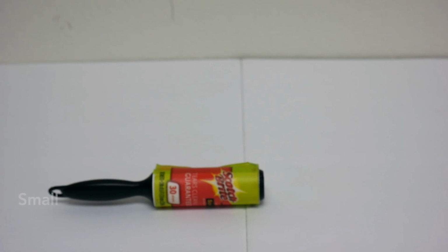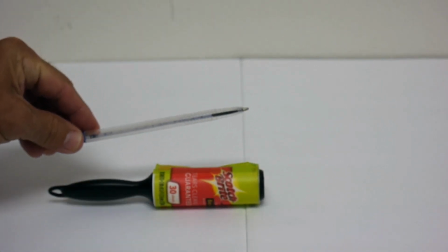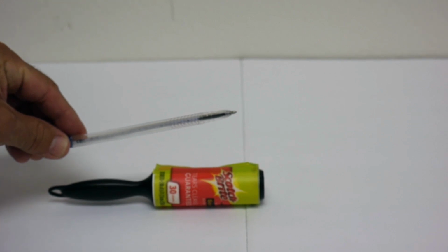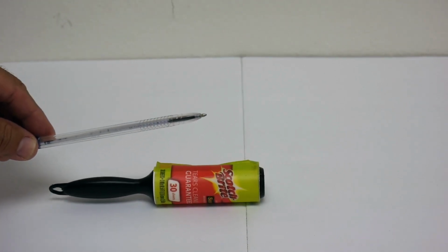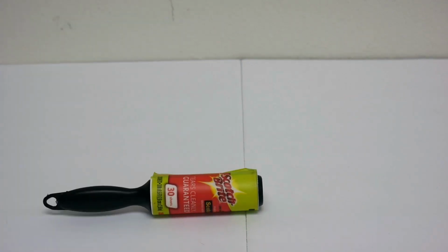It's really small. And well, let me see if I can find a pen here. So this is a regular pen, so you can see that it's not too big, right? It's really small. And it's got 30 sheets. Doesn't weigh much. Yeah, it works pretty good. It works really good. That's what I use it for.